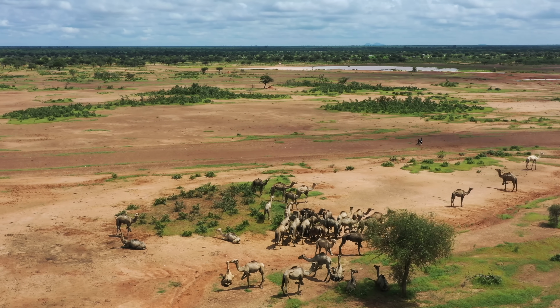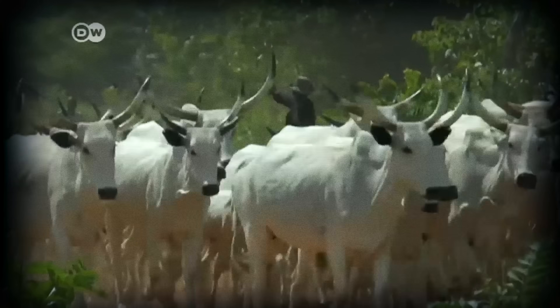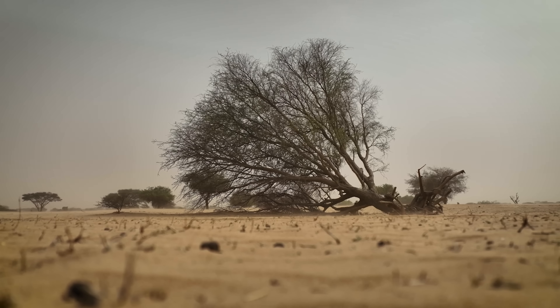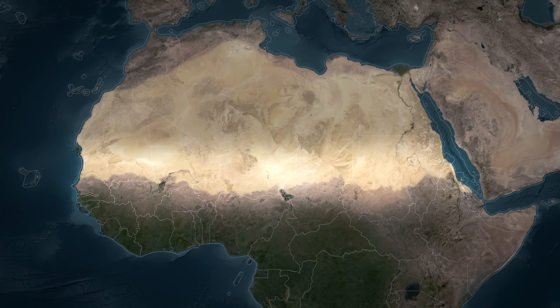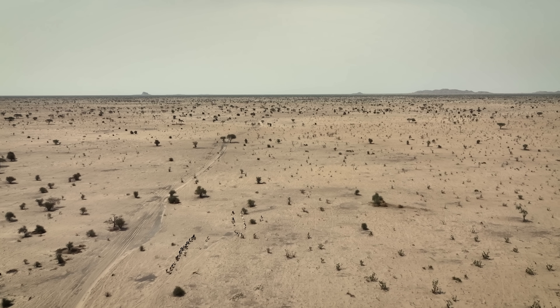But when the land becomes brown and food for the animals disappears, the herders may wander too close to the farmers' fields, where stray animals can quickly gobble up months' worth of crops, leading to disputes that can quickly escalate. And the environmental situation has been getting worse. Because of the impacts of land degradation and drought, fertile land is becoming scarcer. The Sahara Desert has expanded by 10% in the last century — that means more desert and less plants for animals to eat. So the delicate ecological balance that has maintained abundance for both groups is getting thrown off.